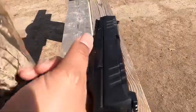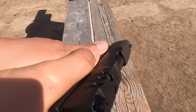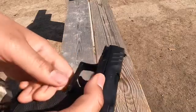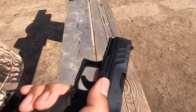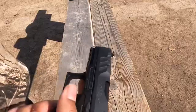Now, I was told it's possible, especially for us bigger hand folks, that as we're establishing our grip and we're shooting, it's possible that we would ride on that slide release because our hands are so big, and it would stop the gun from locking back when it was empty. But I'm about to shoot it and find out. I can highlight some more of the beautiful features of this gun in a little while. Let's see it shoot.